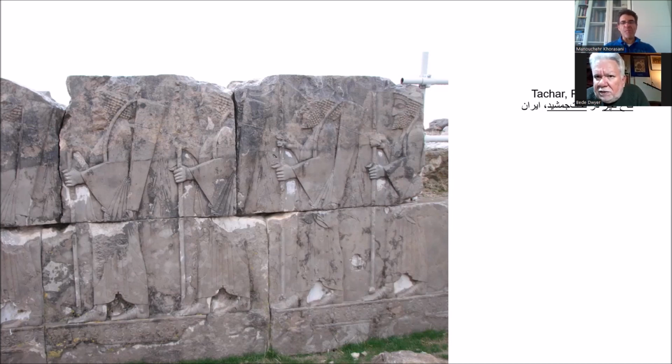The other thing that you notice, you can see the bows much more clearly. And what's different is these are not like Scythian bows with their setback handles, and they're not like angular bows with their angled handles. They have a more or less straight handle, so these almost certainly are meant to be composite bows because of the excessive recurve.